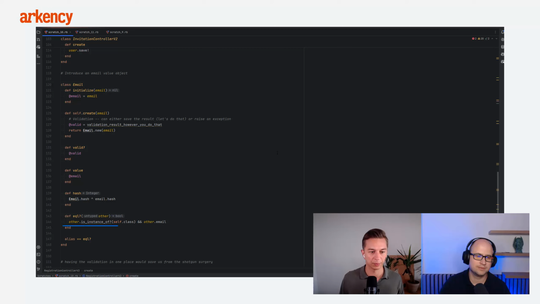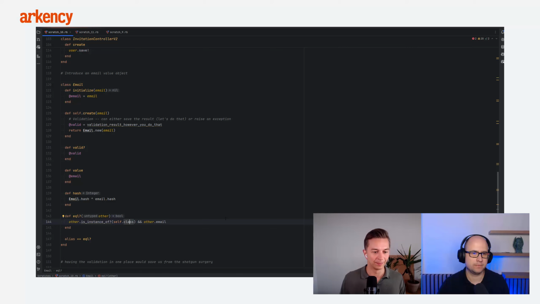So first of all, we need to compare the class. As I mentioned, it's often missing in blog posts. And then we need to compare the properties. If there were more properties, there would be another and statement, and so on and so forth. If we have, for example, a silly example, a not valid email value object, without that, it would break, right? Without comparing the class. Exactly.